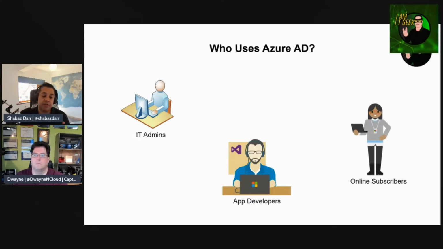The final sort of person or entity that uses Azure AD are online subscribers. So, these are people like your standard sort of users. So a user who subscribes to an M365 tenant or Dynamic CRM or even Azure. Each of these subscription services is classed as a tenant. So we have an M365 tenant, Azure tenant, Dynamic CRM tenant. And you can control the access that online subscribers have to different features and different apps.